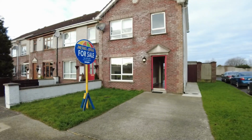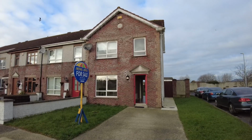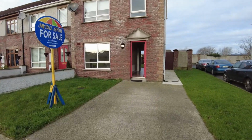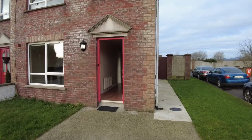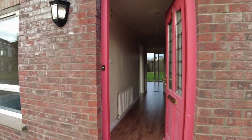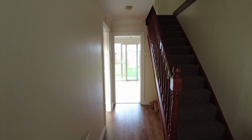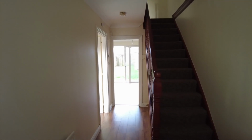Castleross is a development which would have been built around about the late 90s at some point, so it's a relatively modern development. So the property itself, here you are. You see it there, nice red brick fronted property with garden and off-street parking. You can see straight away that it's got a wider than normal garden, so when we go to the back, you'll be able to get a closer look at it. Now, it's an ex-rental property, so if you're looking at this from a perspective of potential investment, please do check with us what the rent history is on the property.